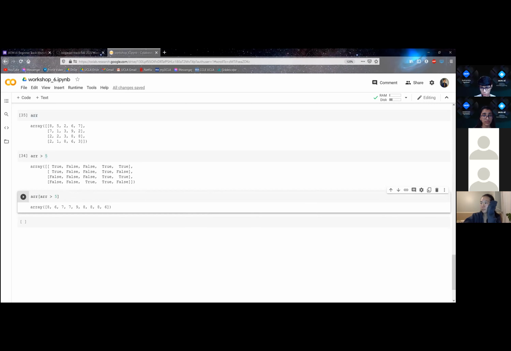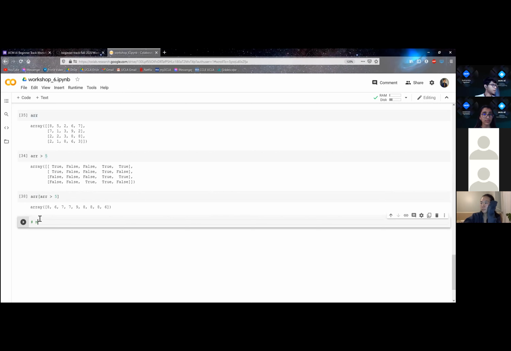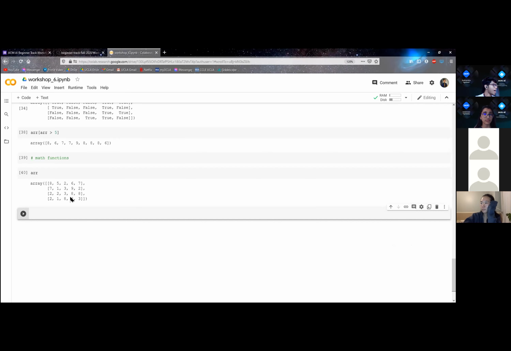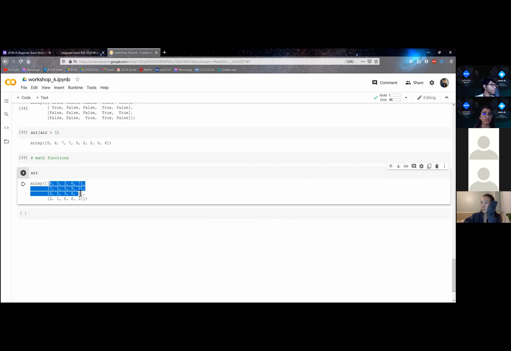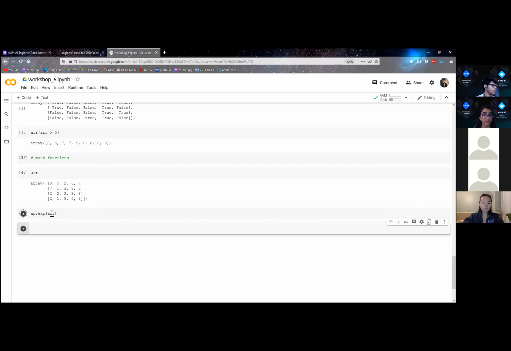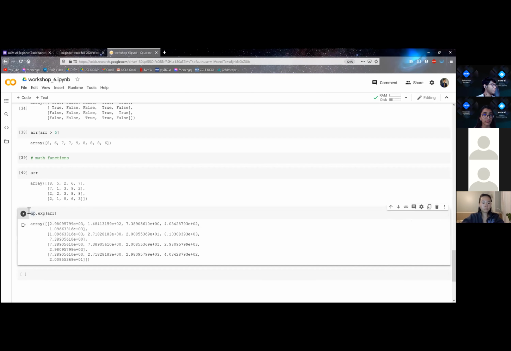Okay, any other questions? Okay, so let's talk about some other math functions. Suppose I have my array, and I want to take the exponential of each of the elements in this array. Again, I want to stress this once more. In Python, you need a double for loop to handle this. In NumPy, we simply say numpy.exp of ARR. And that'll give me a new array. This is equal to np.exp of ARR.